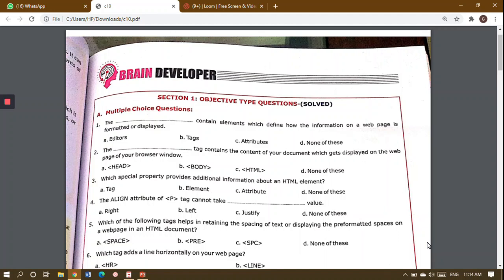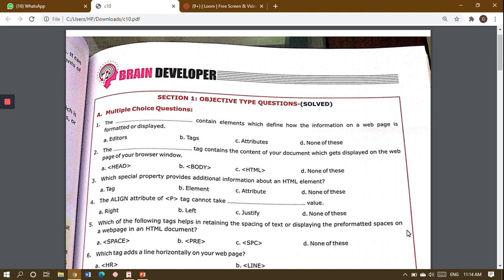Hello children, today we are going to discuss the back exercises of the chapter HTML. This is the third chapter I guess, and we are on page number 99. So if you have your book, you can keep your books ready and also your pen or pencils and get ready to mark and write, okay?